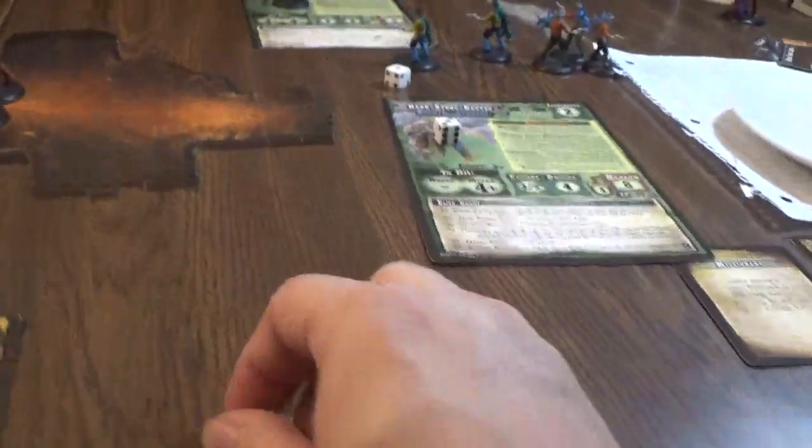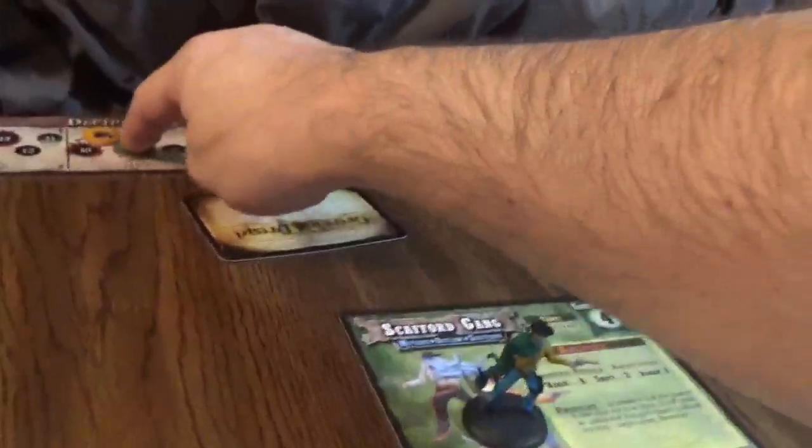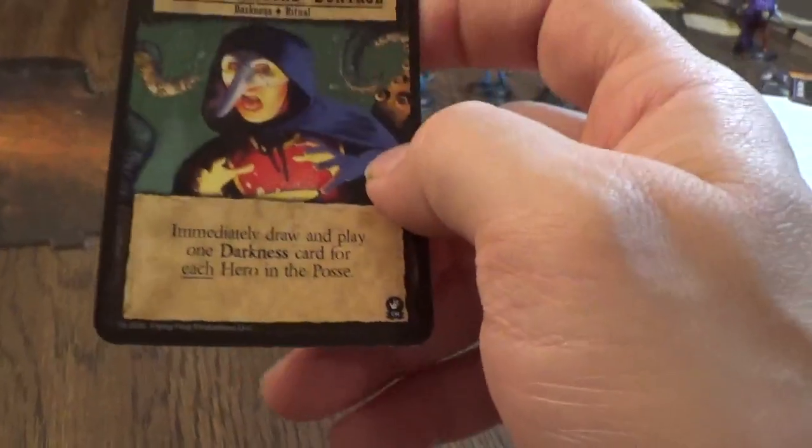Let's roll for darkness. And we failed again. So now we have another darkness card here. Let's see what we get. Immediately draw and play 1 darkness card for each hero in the posse. Hold on. There's something. Once per venture, you may cancel a darkness card. And we're canceling that card right there.